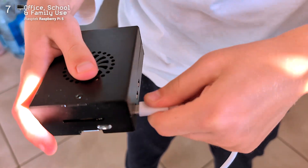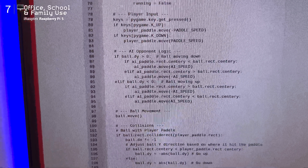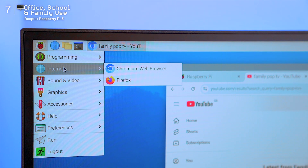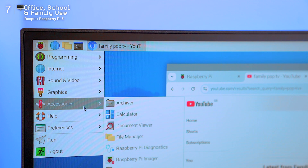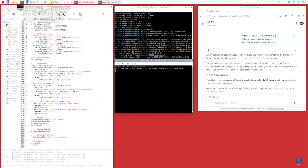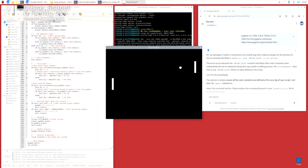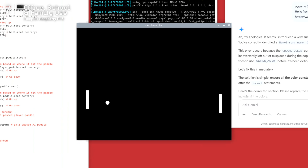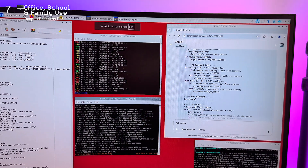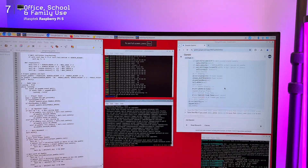For office, school, and family use — this is where things get real. For day-to-day stuff like documents, email, basic coding, Zoom calls, even running a home server, this works. The pre-installed OS includes office tools, a file manager, calculator, task manager, media player, and a bunch of programming tools. In fact, together with my nine-year-old son we managed to write a simple ping pong game complete with an AI opponent. I'm hoping this is the start of his coding journey — because it's a far better way to spend time than endlessly swiping through whatever mind-numbing stuff social media throws at kids. Learning the basics of coding, especially with a little AI boost, can give them a real head start in life. So parents, something to think about.